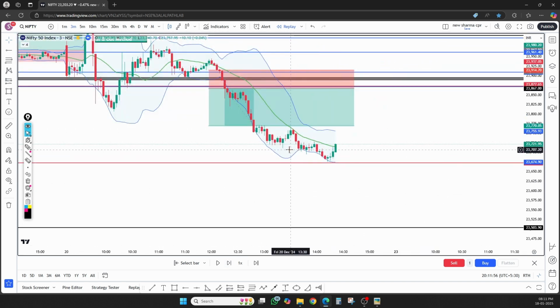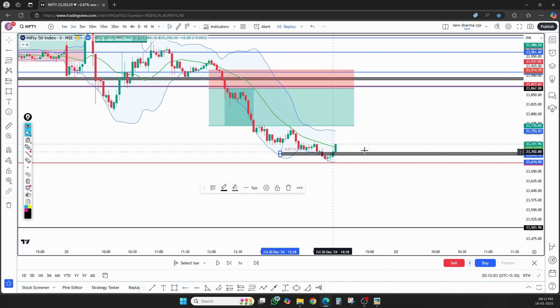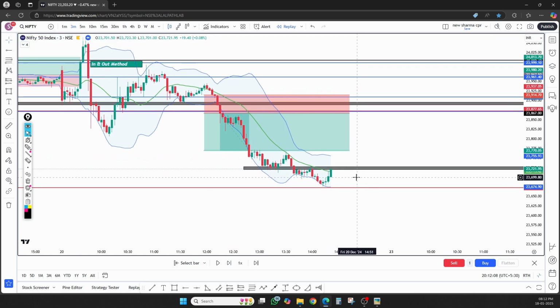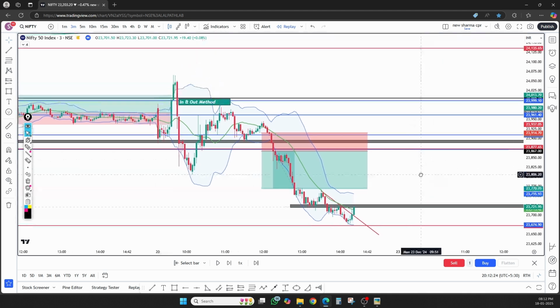Now here we have again some kind of swing. At least consider this swing, the previous swing. Now the 20-day moving average is trying to push till this red color level. Then it now reverses. Again we draw a trend line here, or maybe from here somewhere we can draw.